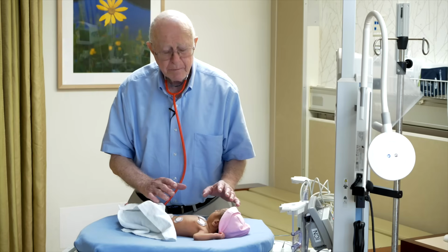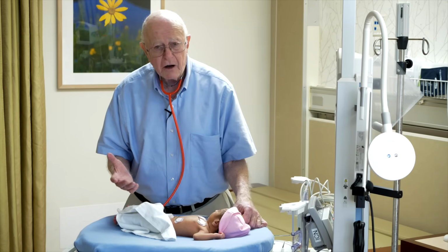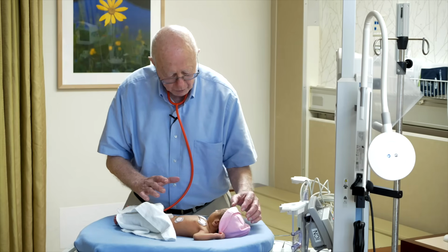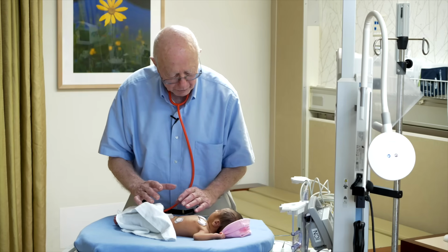I like to examine, especially the final examination of the baby, in the presence of the parents so they can see all the things that I'm doing with the baby before they take the baby home. Now this baby here is very quiet, not looking around, so I'm not going to really do anything to disturb the infant.